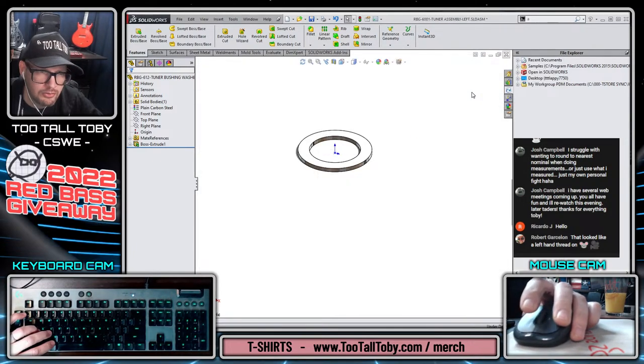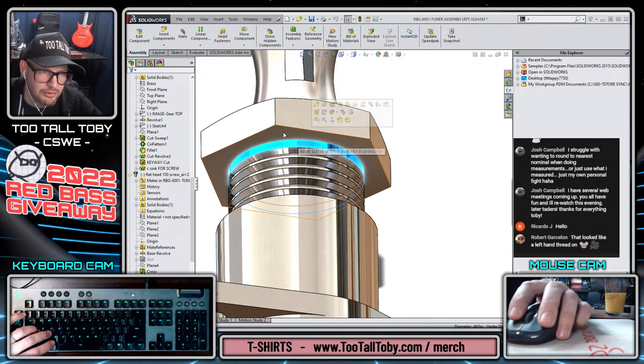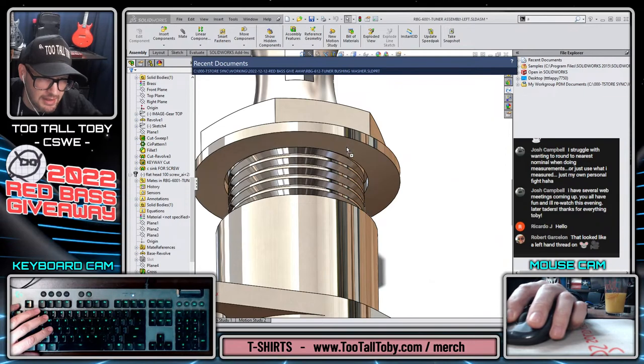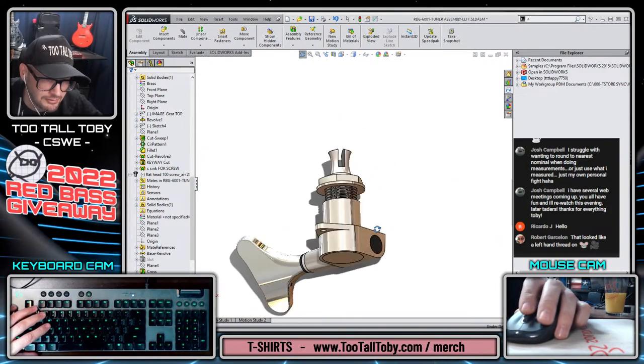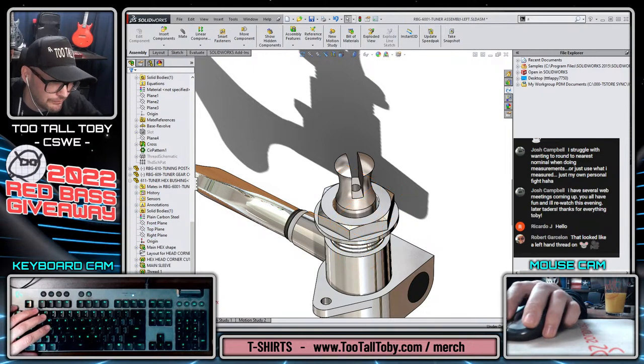Save, close, go to our assembly here, and we're going to try and pick up this edge, which is at the intersection of a cylinder and a plane. So we go R key, drag that guy in, drag, drop, boom, done. Dropped it right in there. That's exactly what we wanted.